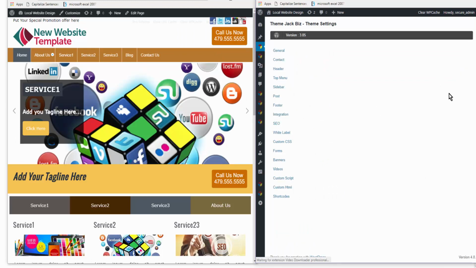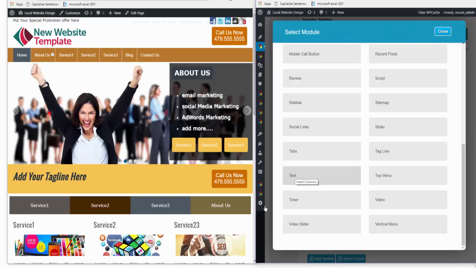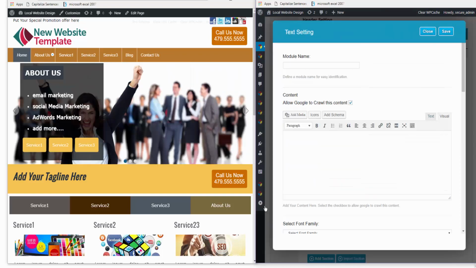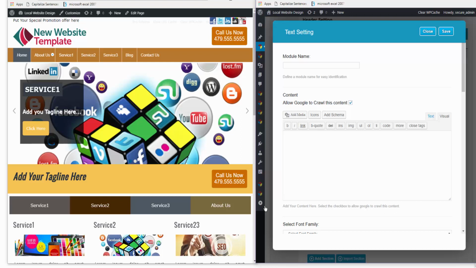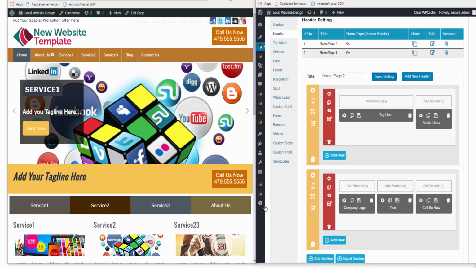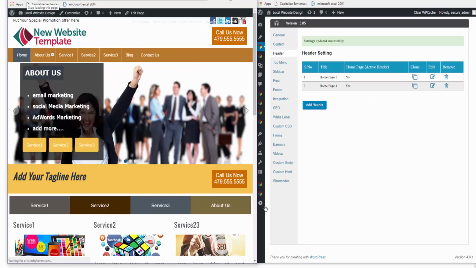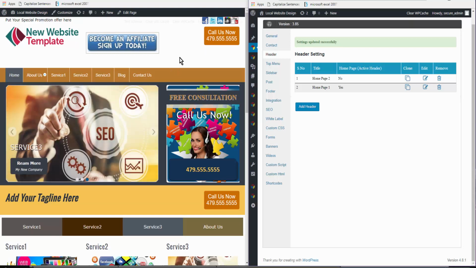So you click on the little writing implement to edit, and I'm going to add a module right here. I'll add text. We need to make sure that it's set on text. We'll paste the shortcode in here. So I'm going to save this, save the setting, and I'll refresh the screen. Yeah, I changed back to homepage 1 because that was the header that I had edited.